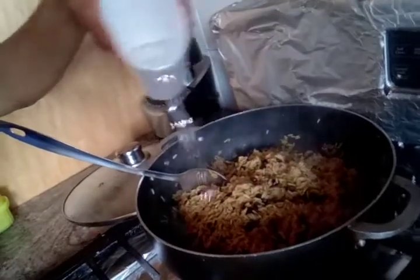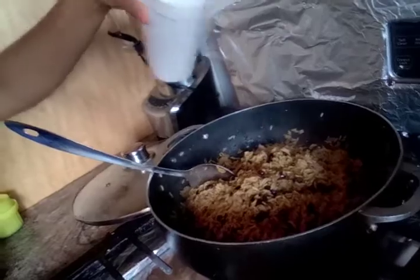What I do for this, I just, let me see. Oops, sorry. I put a little bit of oil. When I do my rice, I put a little bit of oil. See? You see the rice? It looks delicious. Rice with beans. So yeah, I put a little bit of oil first.